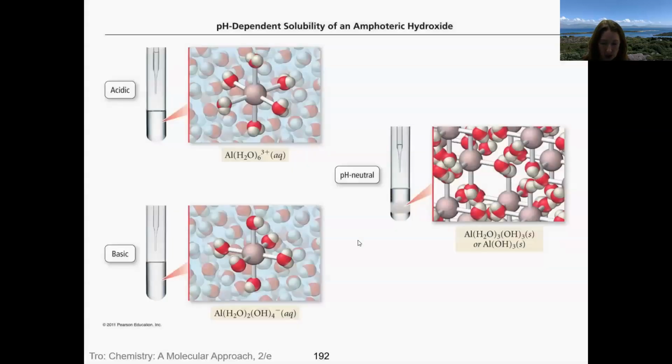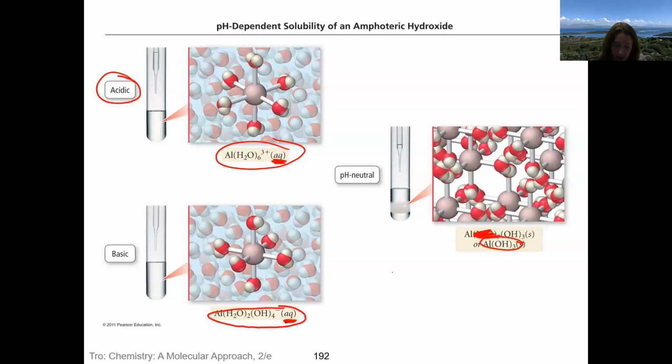And I'm going to show you these complex ions and how they look. So here it is. Here's an acidic solution, and there's that aluminum surrounded by the waters. And so you can see it's aqueous, soluble. But at pH neutral, we get this, right? So this is what we made today, but we just take out the water. If you take out the waters, it ends up being aluminum hydroxide. That's what we made today at pH neutral. But if it's basic, it makes this complex ion, which is again aqueous.